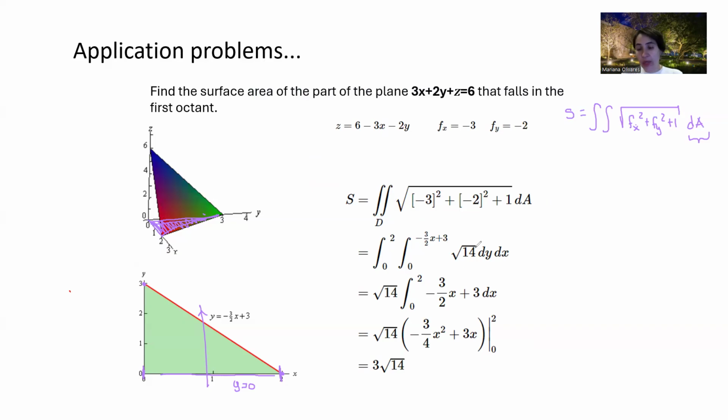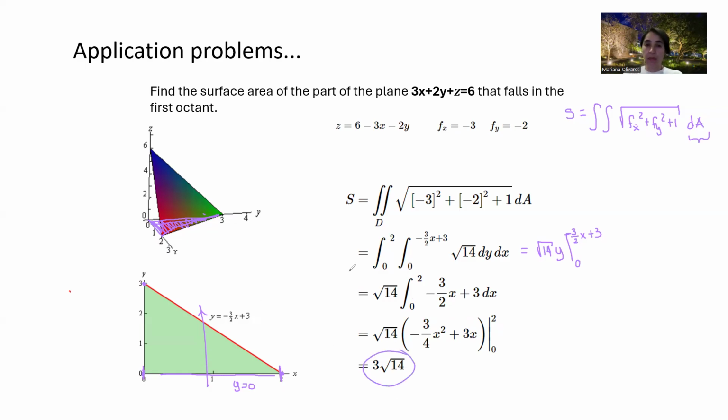The square root of 14, if we integrate it with respect to y, is giving us the square root of 14 times y, which needs to be evaluated in these two limits. So we substitute this here, and then we subtract with the 0. And from there, we're getting this value. The square root of 14 was taken out of the integral, and then we integrate with respect to x. So that's why here we have an x squared divided by 2 times this 2 giving this 4, and the integral of 3 is 3 times x. So we're getting these values evaluated in the lowest and in the highest limit, and we're getting this result.